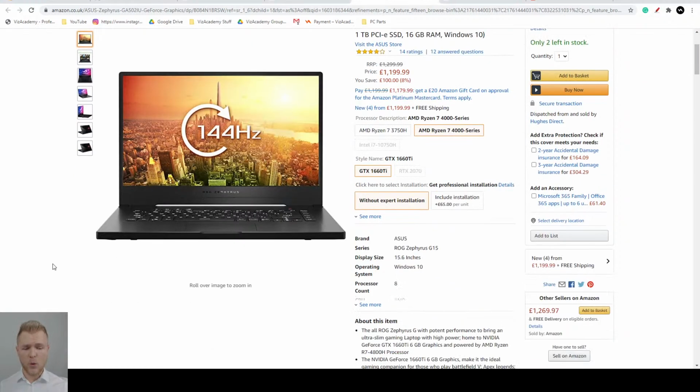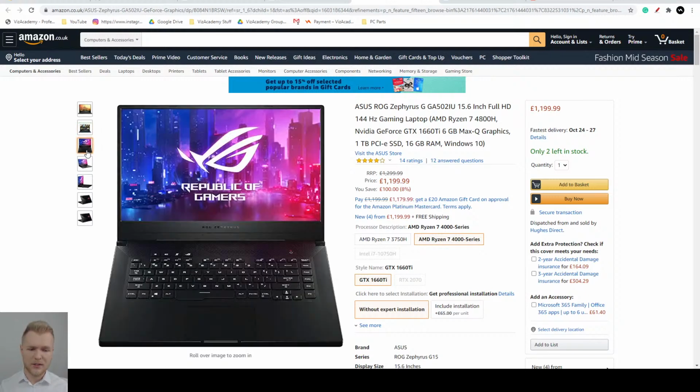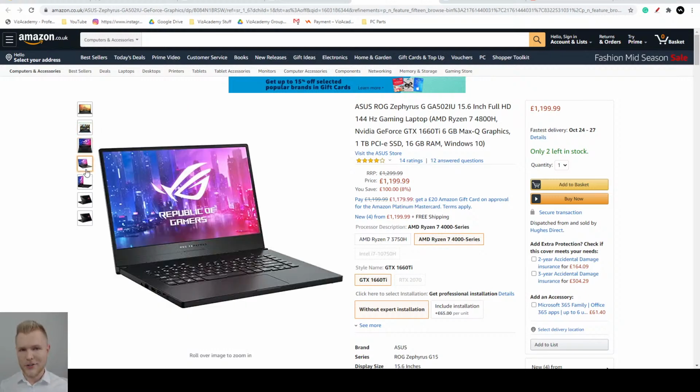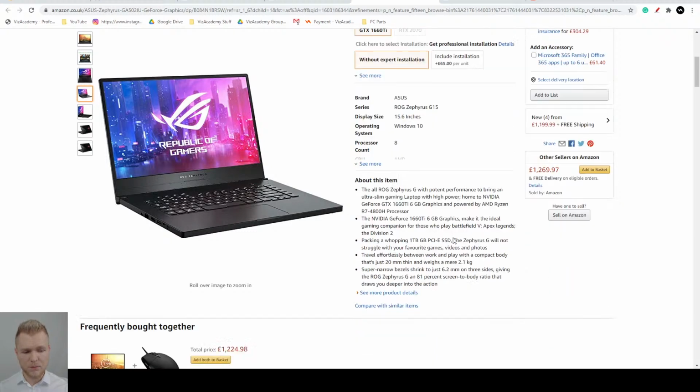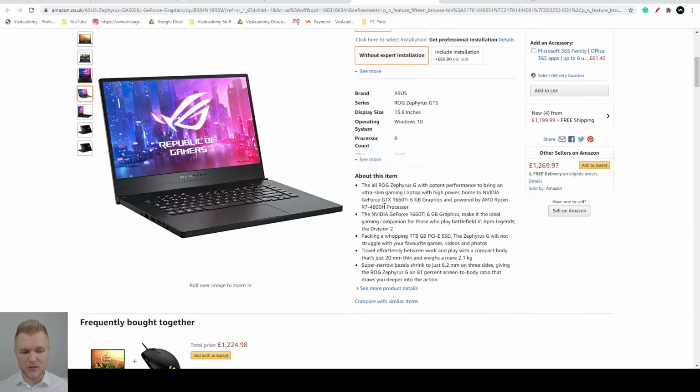So what you always need to do before deciding what laptop you want is see if it suits you and if the specs are okay. But what is also going to be important is to make sure that the processor has the right letter at the end, because in laptops it's going to have a really quite big impact.